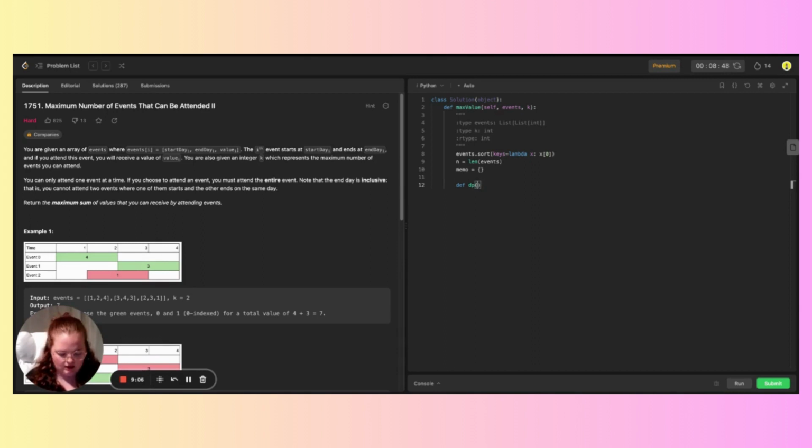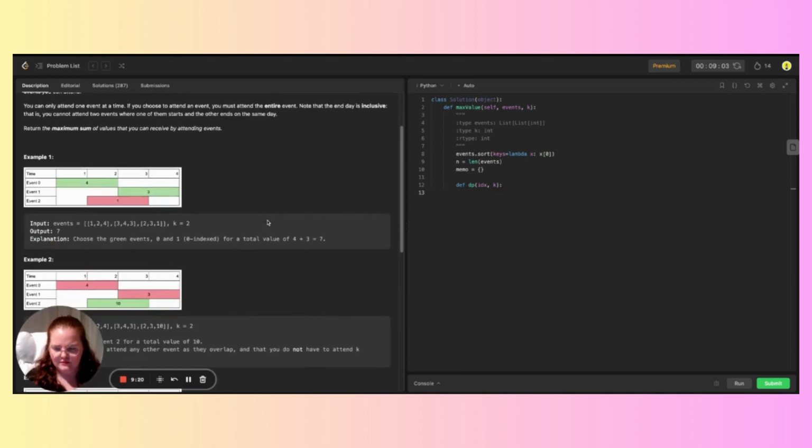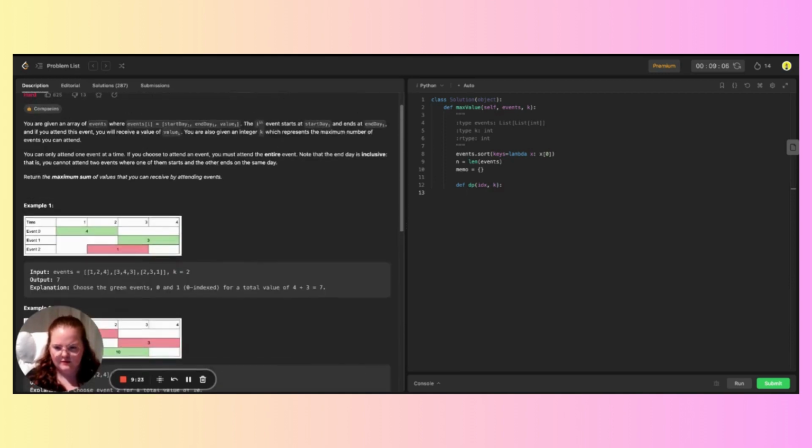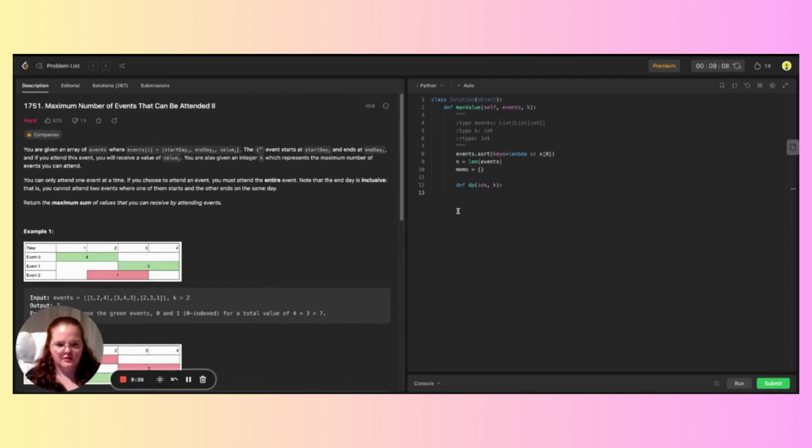We definitely have to have K. I want to say IDX for index. So start with a base case. Yeah, let's start with a base case. So if the length of the event, or K, because we have that integer K, is 0, then we return 0.